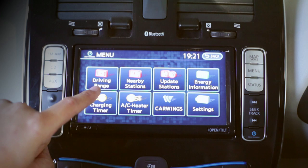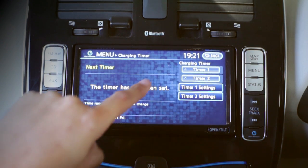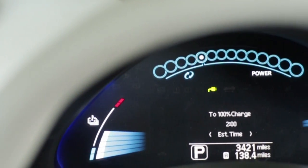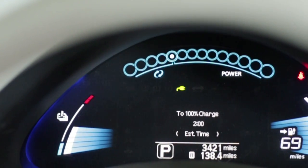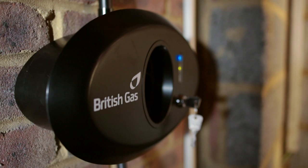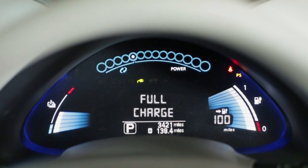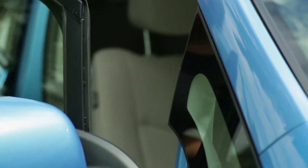Now you're ready to select the length of charging time in your vehicle. Your vehicle will let the charger know when it's ready and the charge cycle will start automatically. If preferred, you can start the charge cycle from the unit and the unit will stop automatically once the battery is fully charged. A British Gas charging solution offers an affordable, convenient and safe solution for a faster charge.